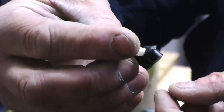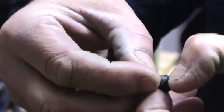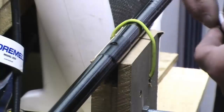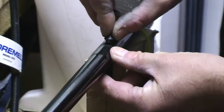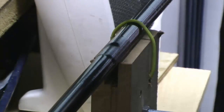So then we take the bush, which hopefully focuses, there you go. You want to pull the PTFE back so that it's not showing in the hole. You can just see it. All we're going to do is slot that into the hole. Right, that's just a little bit tight, which I thought it might be, so we'll go through again. Remember what I said about adapting it around a little bit. We're going to go through a bit slower this time.